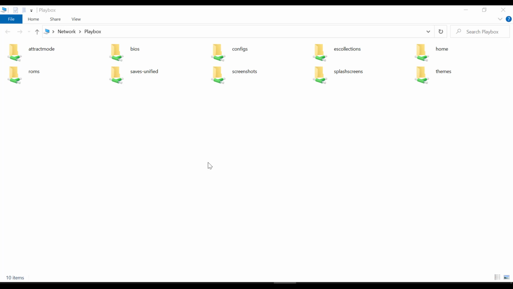Because for PlayBox I just sat down and created a whole bunch of new overlays from scratch. I wanted to have something different, and I cleaned up a lot of stuff, deleted things that I didn't want, just trying to keep it as clean as possible in the overlays folder and the configs. And I'm going to show you where I have everything applied, because I wanted to have everything unified.